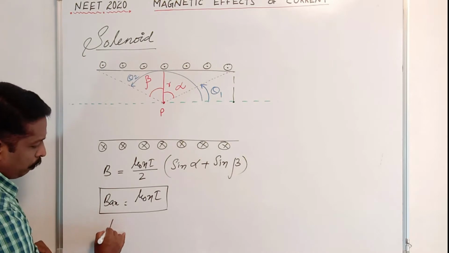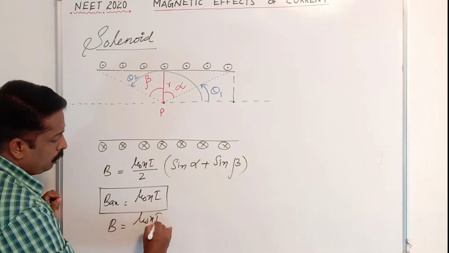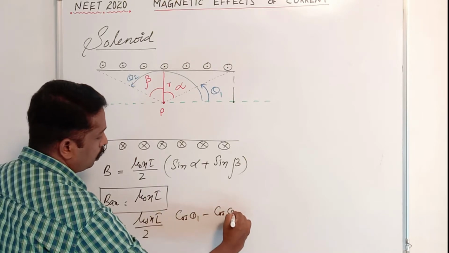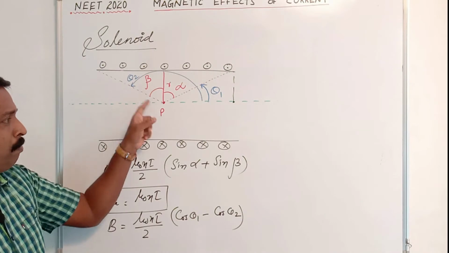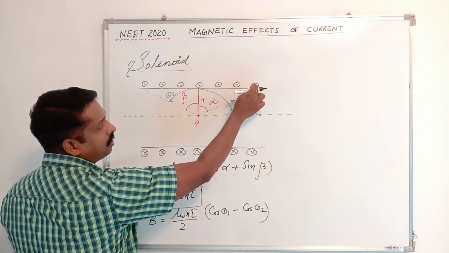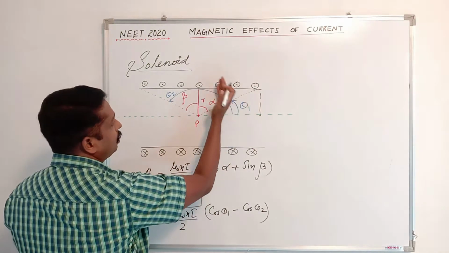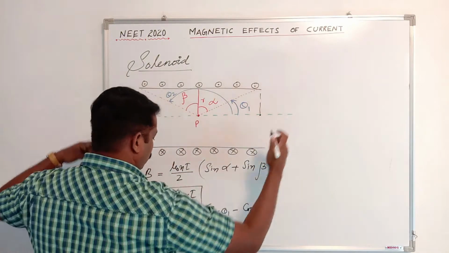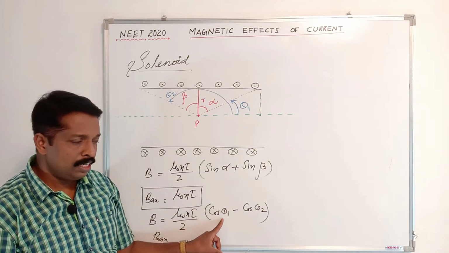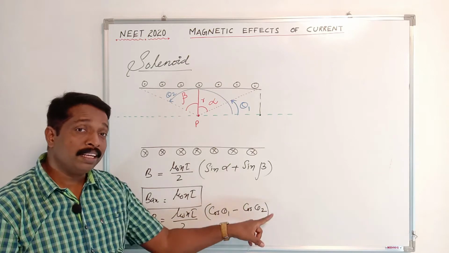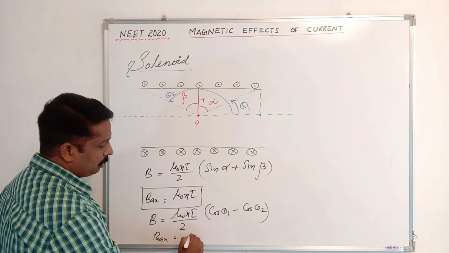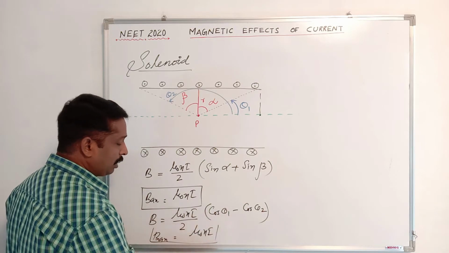Okay, then from the second equation B is equal to mu 0 Ni by 2, taking the second set of angles, then it will be cos theta 1 minus cos theta 2. This is the derived equation. So the same axial point is obtained by taking theta 1 is equal to 0 and theta 2 is equal to 180. So theta 1 0 means this point, this line is here, and theta 2 180 means this line reaches here. So along the axis of the solenoid, B axial becomes mu 0 Ni by 2 into cos theta 1, cos 0 is 1, minus cos 180, minus 1. So minus of minus 1 gives plus 1, 1 plus 1 is 2, this 2 cancels with this 2, so B axial is equal to the same equation mu 0 Ni as above.